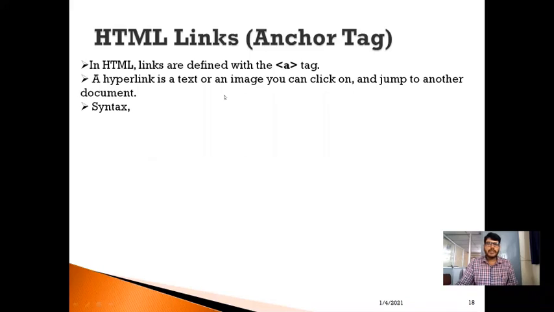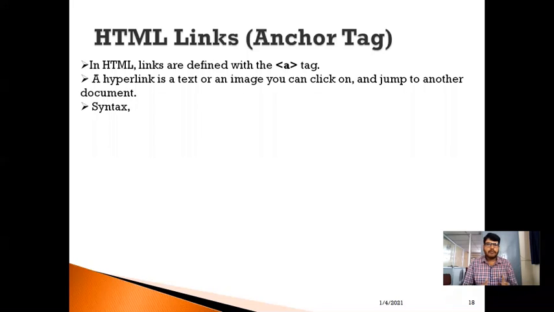In today's session, we will be discussing how we can use anchor tags. There is a tag called anchor, the a tag, which can be used to define links in my web page. Along with this, we will discuss how we can include images in a web document. And if time permits, we will discuss how we can use the table tag to create tables in web pages. So first, let us begin with HTML links.